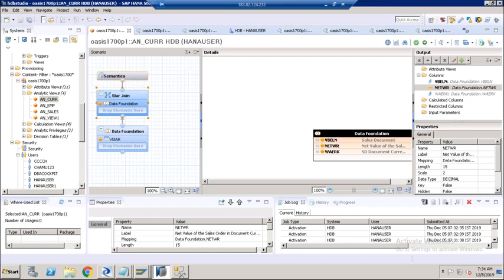Put fail and check. Then it will give the error. Or else you go to the table level in the schema. You check the tables are there, right? Here TCURR. You can check there whether the issue is with the configuration or there is no data. Like that you can check.